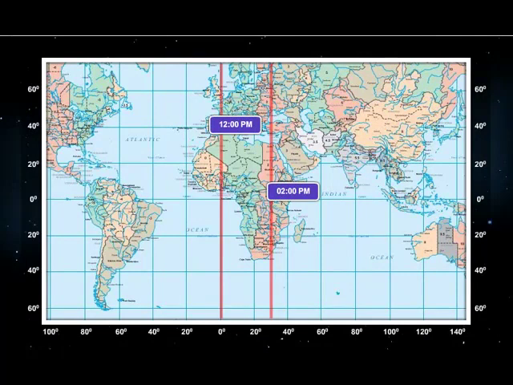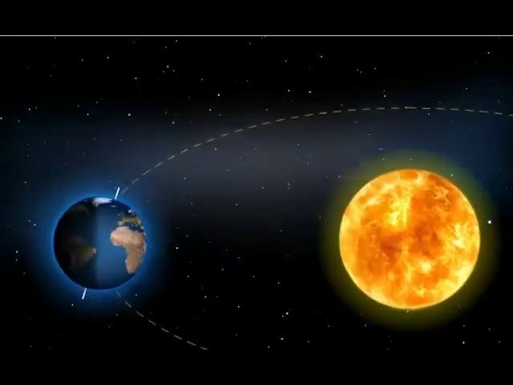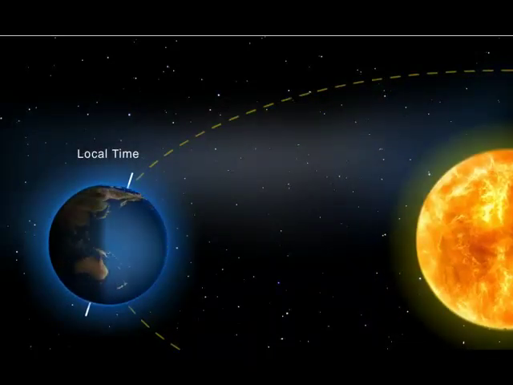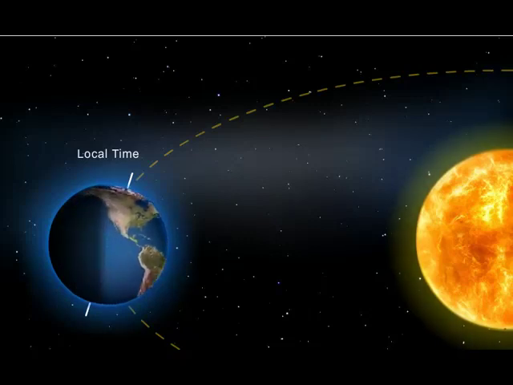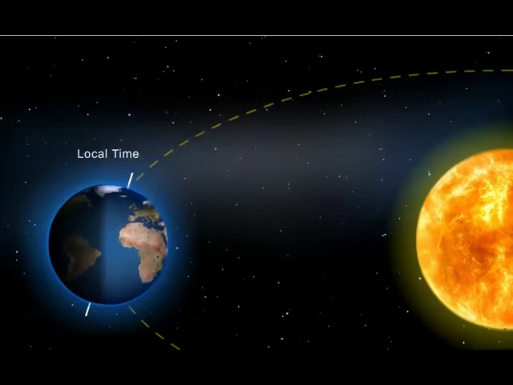We use a system of hours, minutes, and seconds to measure time. The Earth takes 1 day to complete a rotation on its axis from west to east. As different places on the Earth do not experience day and night at the same time, scientists devised a method to calculate time by dividing the Earth into 24 different time zones. Each time zone is either an hour ahead or behind the previous time zone.